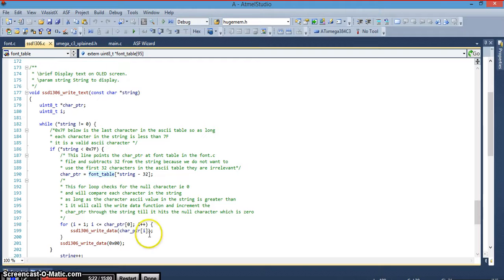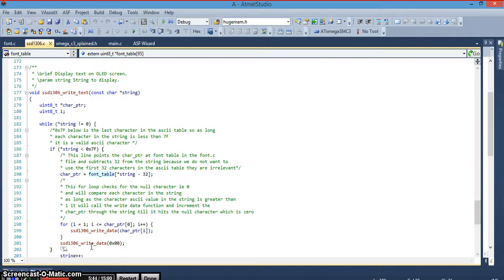So this will continue through the loop until it hits a null character, which is 0, and then this will no longer be a valid state. It won't be true anymore. i won't be less than or equal to 0, and it'll stop because it knows it's gotten to the end of the string.